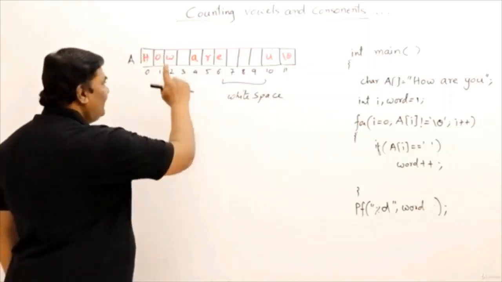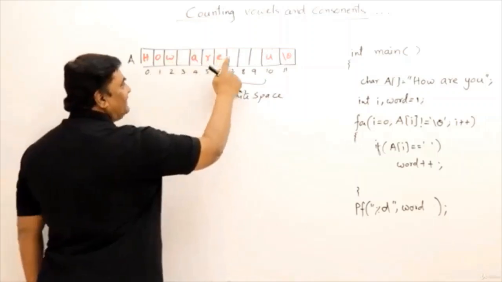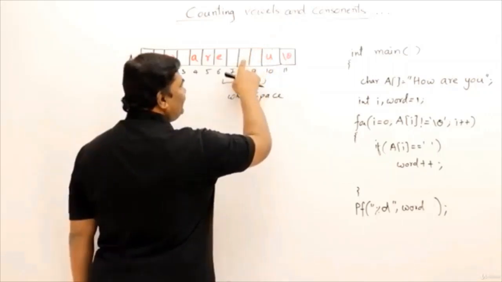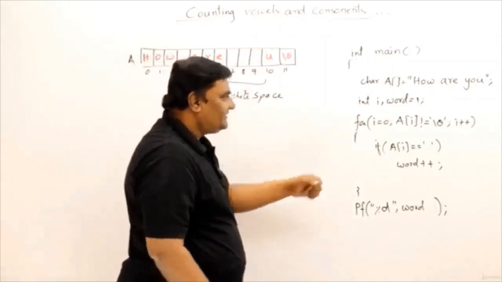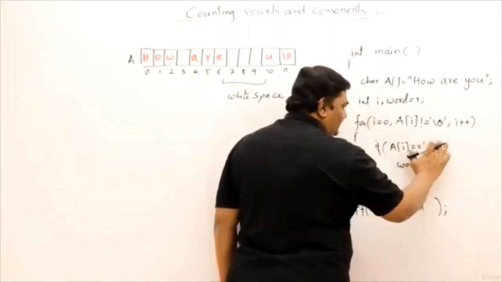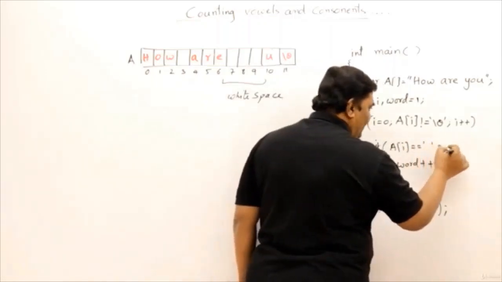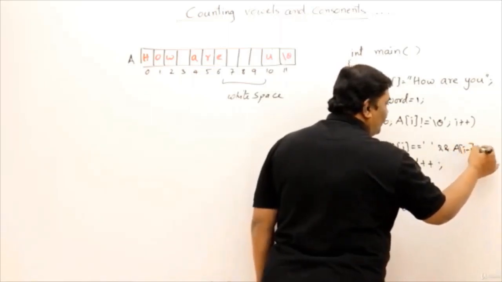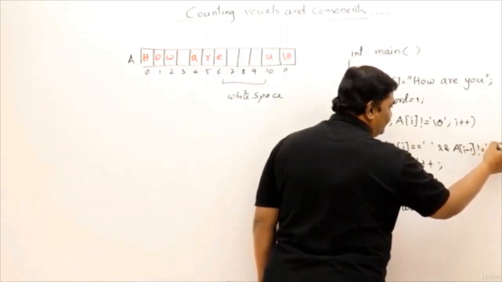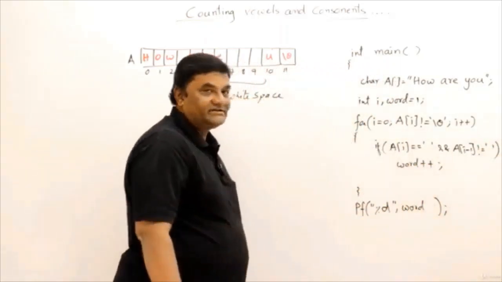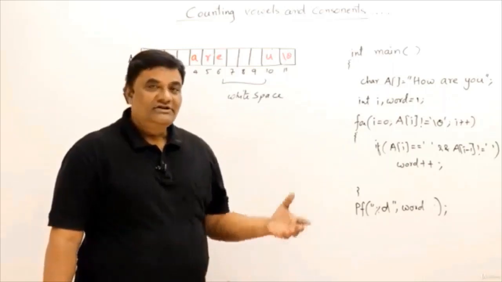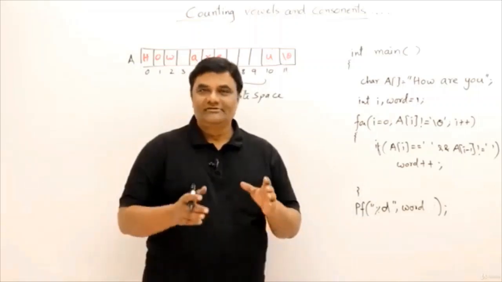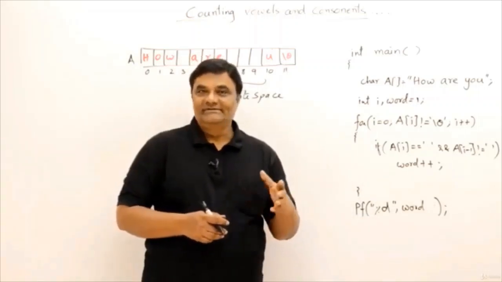So let us do it once again. This is space, previous one is not a space. This is space, previous one is not a space, so count it. This one, previous one is space, don't count. Previous one space, don't count. So here, along with this condition, I should check that if A of I is equal to space and A of I minus 1, that is the previous alphabet, is not a space, right? If so, then word plus plus. So this extra condition will take care of white spaces also. That's it, then print the number of words here. So this is the procedure for considering white spaces also.